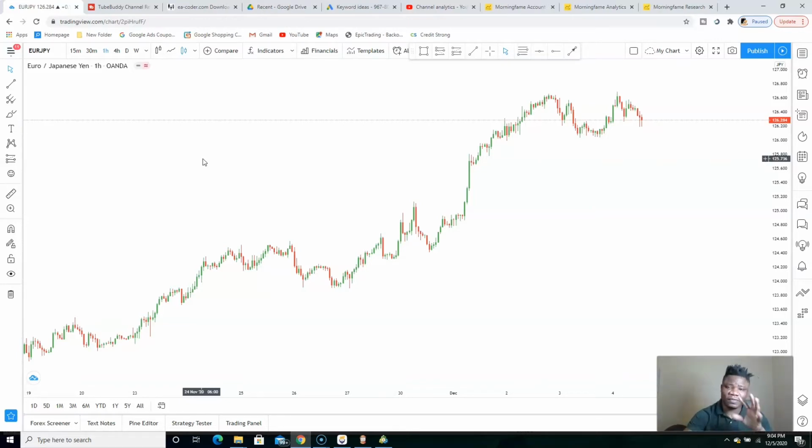Because I promise you guys, if you follow this strategy the same way I'm about to explain it, you'll be able to maximize your profit and you'll be able to get 5 to 10 pips. That's all you need when you're scalping. You just need 5 to 10 pips. And pairs like Euro JPY, Euro USD, Euro NZD, Euro CAD, Euro AUD, and all GBP pairs, it's very, very easy for you to catch 5 to 10 pips, even 15 pips when you're scalping.